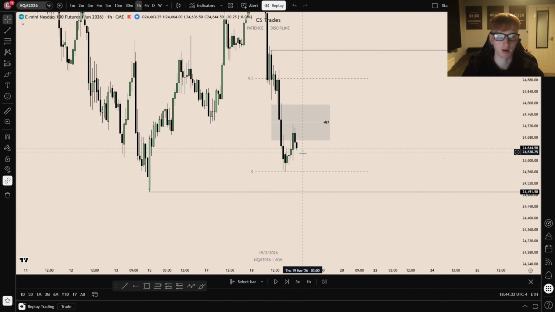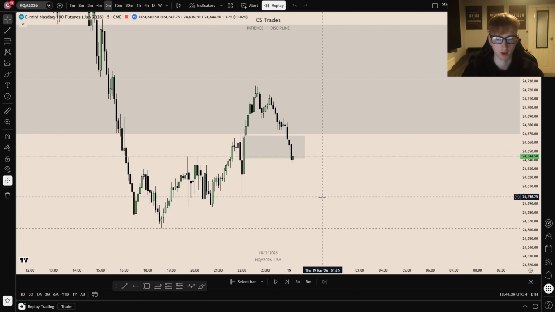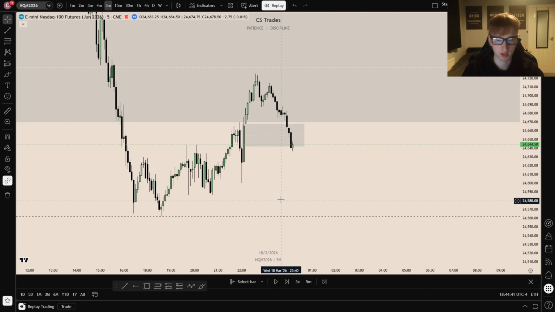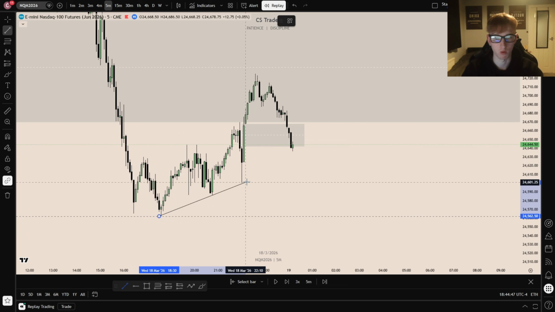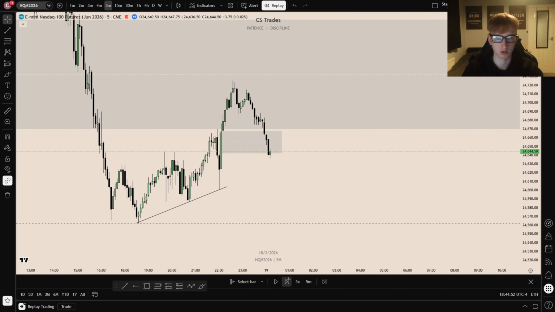We've got our 5-minute confirmation to the downside. So this is actually a valid trade setup that you could take for my model, which is inversion fair value gaps. On top of this, all while this is going on the higher time frame, you can identify lower time frame draws on liquidity and conditions, which is what we've got right here. So this is trendline liquidity to the downside, and let's play price through and see what happens.